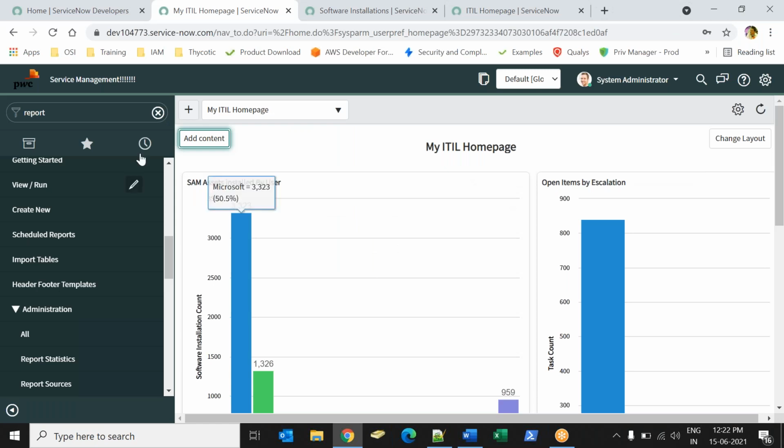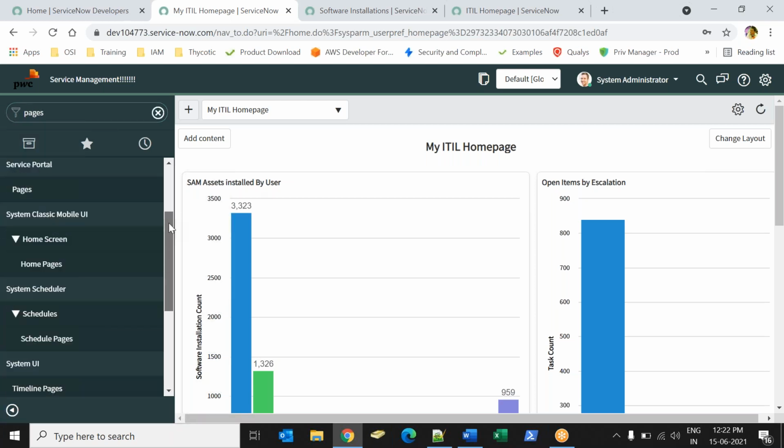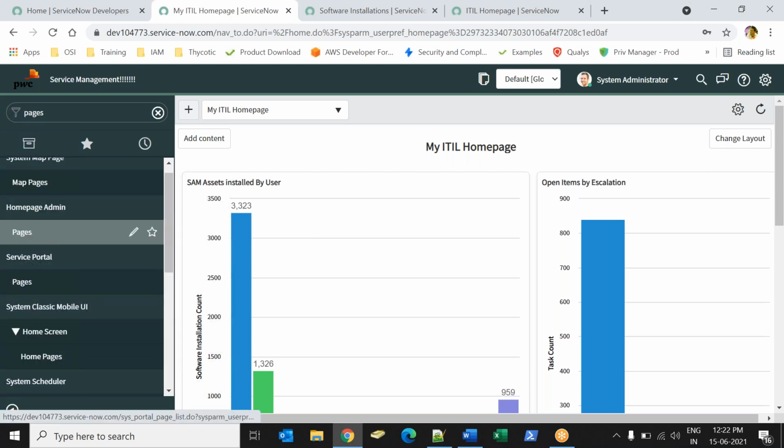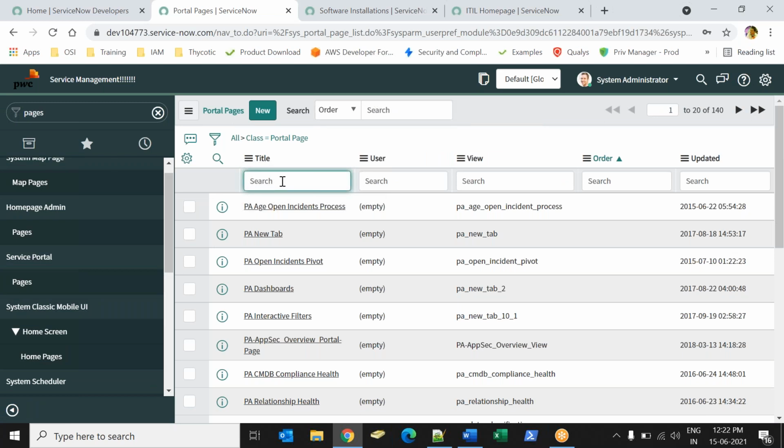In that case, what you need to do is go to pages, under homepage admin, look for the homepage which you want to customize.